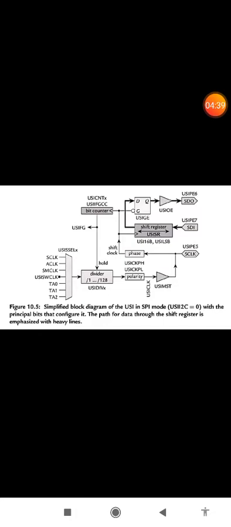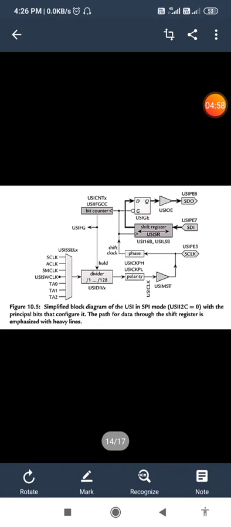At this point, the USIIFG flag is raised and an interrupt can be requested, and the clock is stopped in master mode after it has completed the cycle. The USI has a single interrupt vector which is associated with the USIIFG flag in SPI mode. The interrupt is maskable and is enabled in the usual way with the USIIE interrupt enable bit. USIIFG is not cleared automatically when the interrupt is serviced. The USI does not have an overall enable bit. It is entirely digital and presumably consumes negligible current when its clock is stopped.